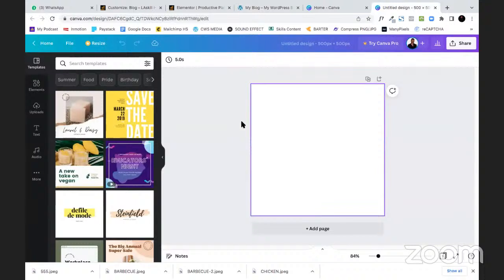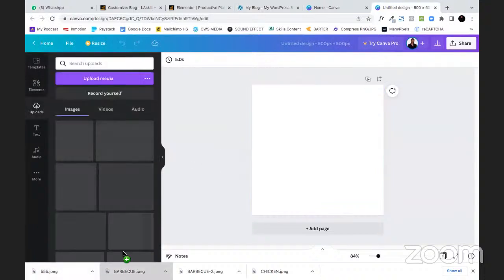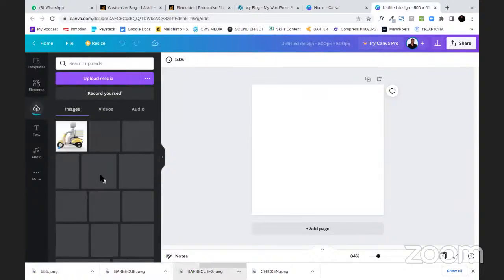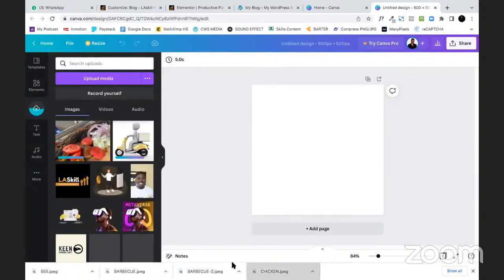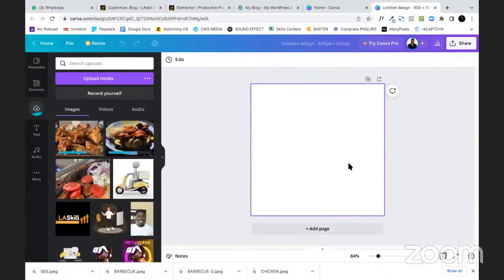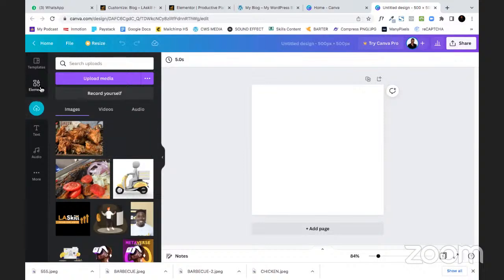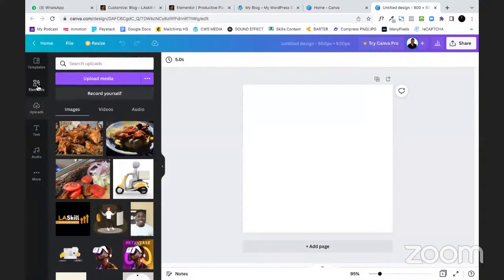So before you upload those pictures here, or you can even upload the pictures. Now let me drag and drop those pictures here in my space. Okay, so I have those 4 images here. They are currently uploading. So before you put them into your workspace, what you do now is go over to elements. You can see this option here for elements. You tap on elements.